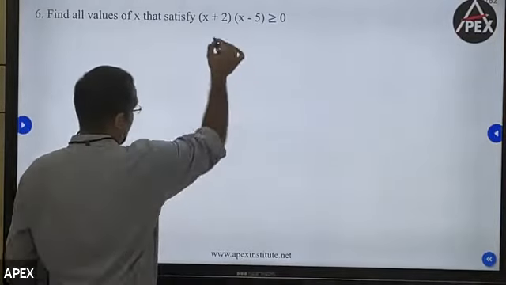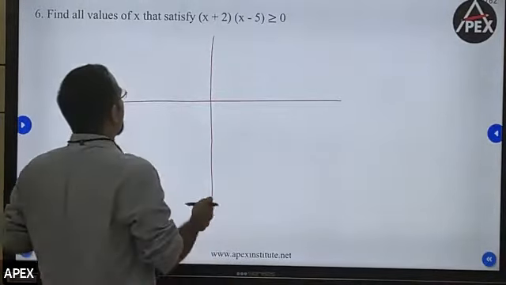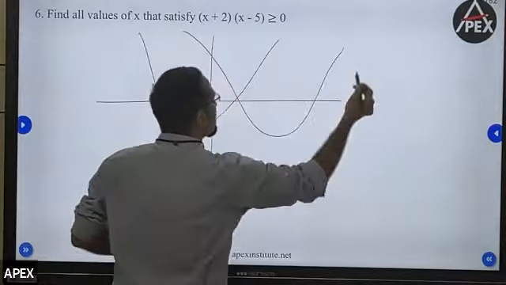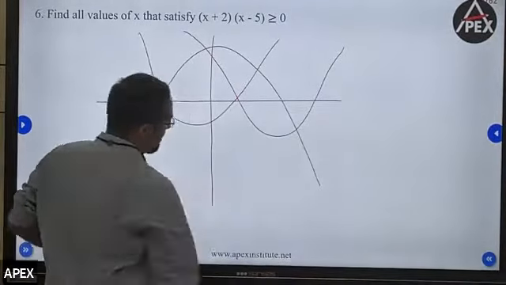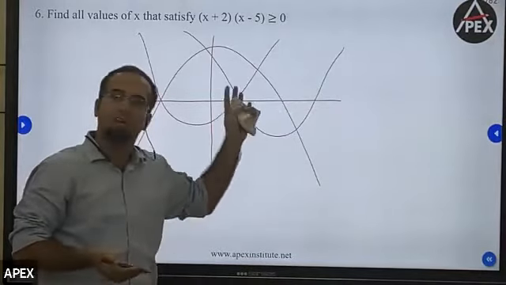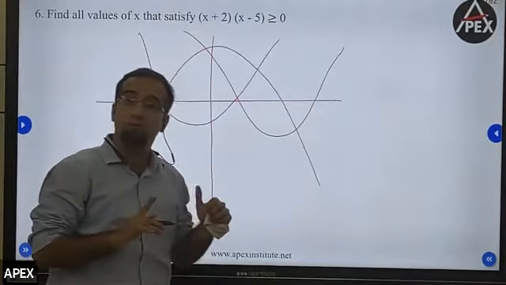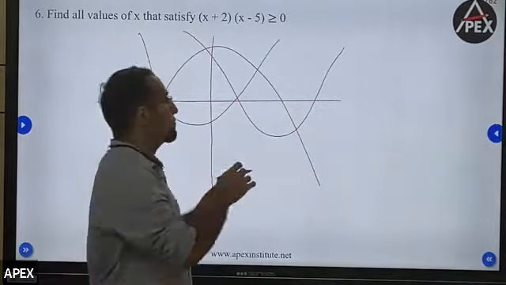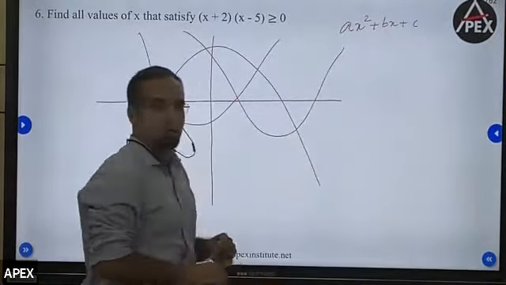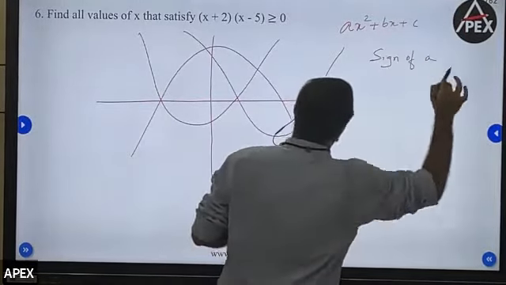See, we know one thing here. Let me slightly digress because it's very important for us to have a heuristic. It's very simple that your parabola would look something like this, or something like this, or, let's say, something like this. One thing that is very clear is that first we need to know whether the parabola is an upright parabola or an inverted parabola. Clear? Point number 1. How do we determine that? The sign of A. If my quadratic expression is in the form of ax square plus bx plus c, the sign of A will determine whether your parabola is inverted or upright.